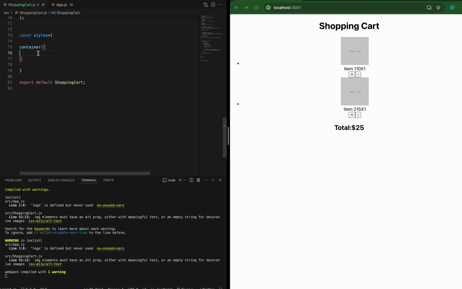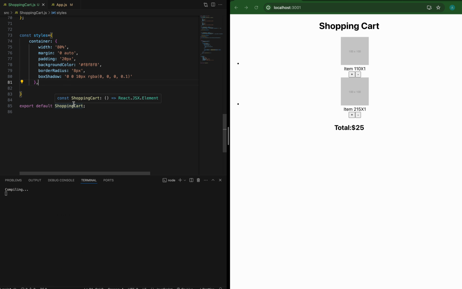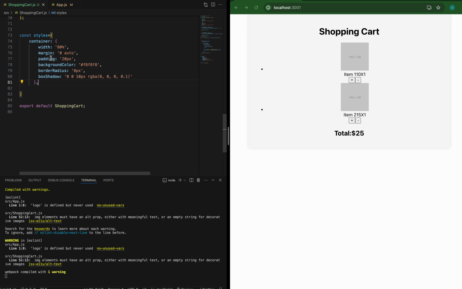Okay, for the container, what do we have? We have these things which I'm going to copy and paste. Okay, we have margin, padding, background color, and these things.